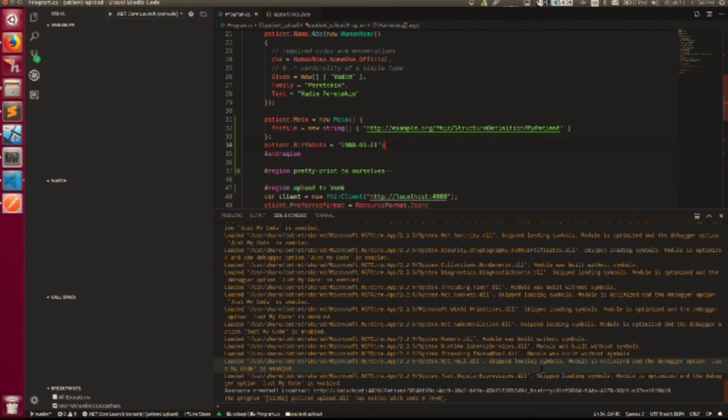So can you have multiple profiles? Yes. In Vonk, you can load multiple profiles, and your instance can also conform to multiple profiles as well. Is there a way of saying that certain errors are a hard stop, we won't accept this, but other ones are more like warnings that will still take the data?